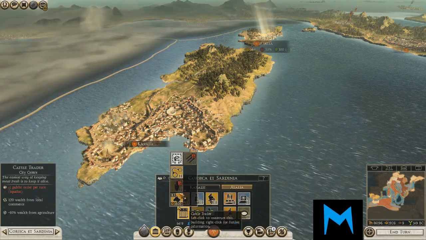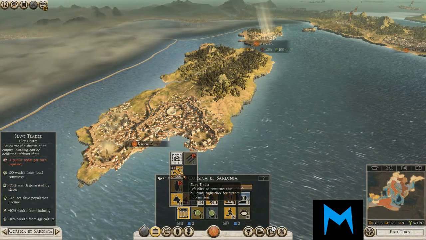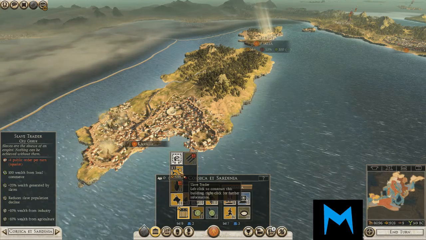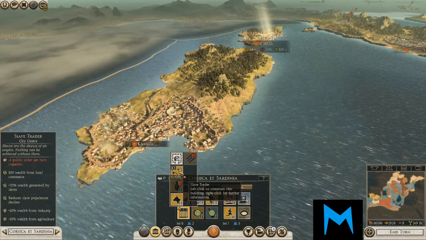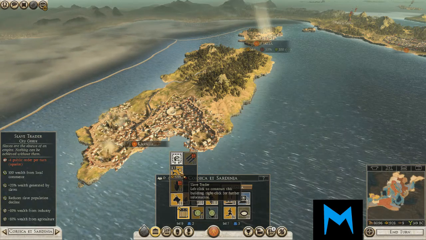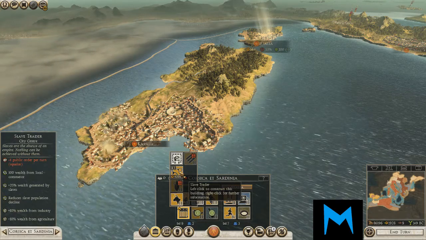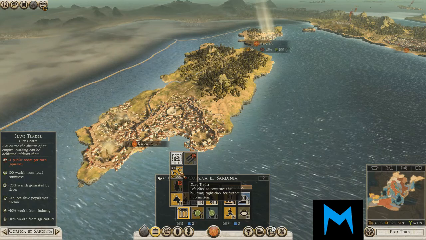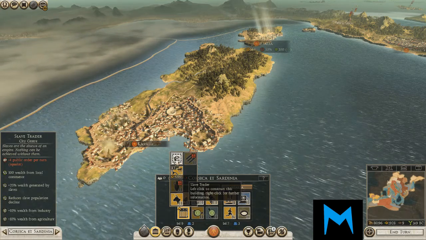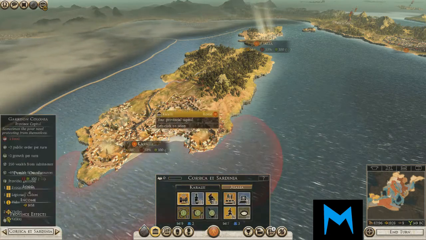Okay. But then we have other stuff that we can do. We can do the slave trader, which will give us -4 public order per turn. That's not good. Not good. Gives us 100 wealth from local commerce, 25% wealth generated by all slaves that we have, and it reduces slave population decline, which is great, which means we're going to be making a lot more money off of this. Okay, it gives us 10% wealth from industry and 10% wealth from agriculture. A lot of things right here that could be beneficial if you have the public order to spare. I'm doing 33 per turn. I think I have enough to spare. I'm going to go ahead and do it.